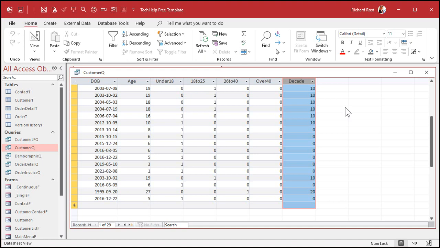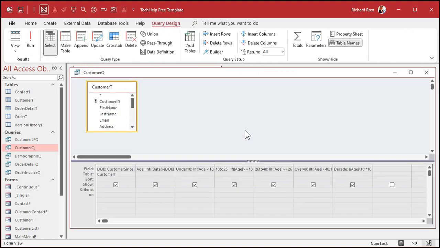Now, this method, like I said, it's easy to use. We set it up relatively quickly. You can make changes to this by just coming into the query, but the problem with this method is you do have to come in here and make changes to the query design if you want to change these brackets. If that's something that happens a lot, you might want to make it so the user can change those brackets, right, the max and min values of each bracket, without having to go into design of the database. Because we always want to keep our users out of database design, right? We give them a locked front end.